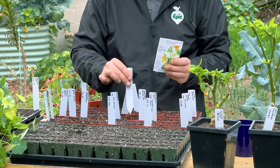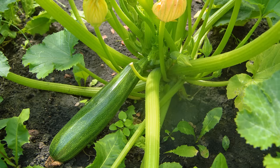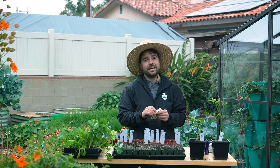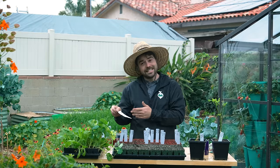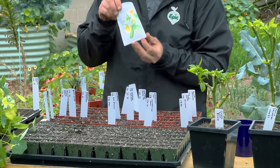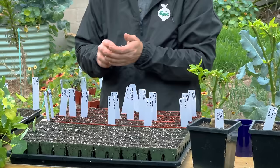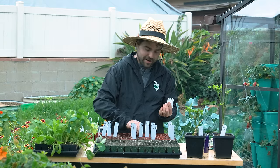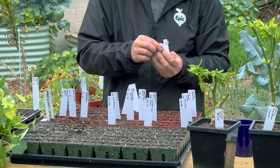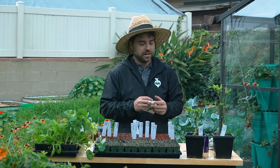This next one is probably a little bit early for most anyone — this is the Emerald Delight zucchini. This is by far the best standard true summer squash I've had. You've heard me talk about the Centercut a lot, but that's technically a butternut squash bred to be eaten young. This one is a proper summer squash — really delicious, nice texture, wonderful flavor, and it lasts all season long. I'm going to start two of these in the greenhouse for now, then sow more in about a month to go out in the garden proper.